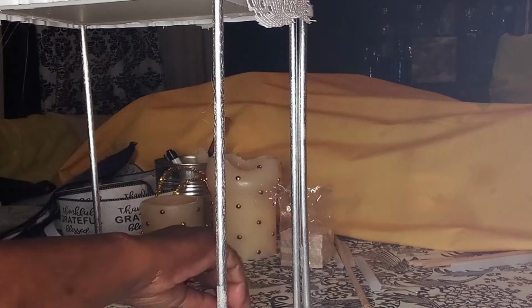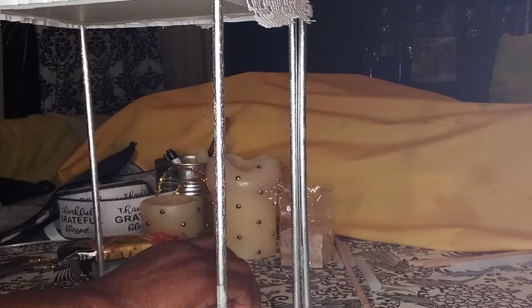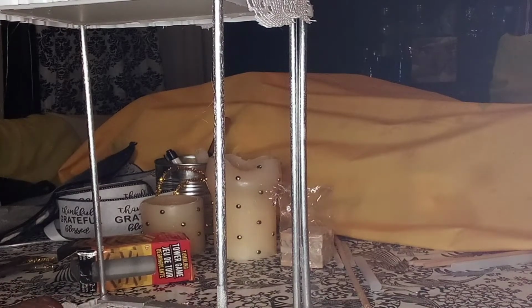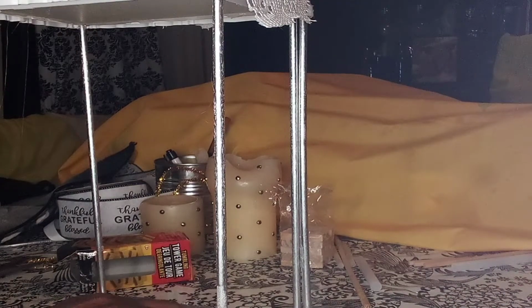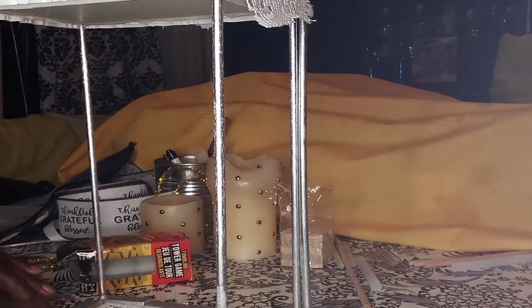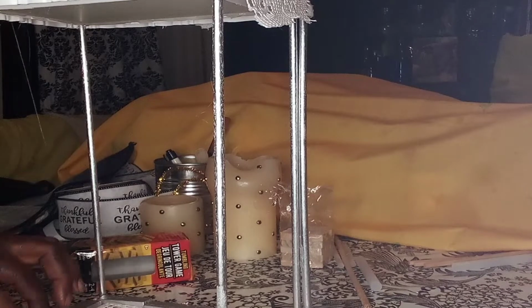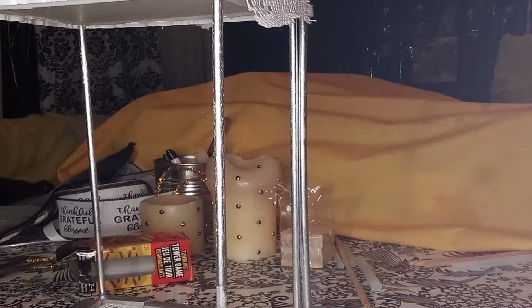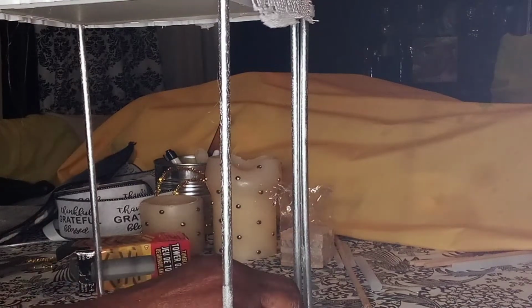There you go. This is white and silver. Okay. And I'm going to put some on this side. Put my silver ones. I spray painted them with some silver spray paint. And this is the way I want it to look. And I'm putting it down like this. And I'm not going to glue it down because I just want it to stay down.